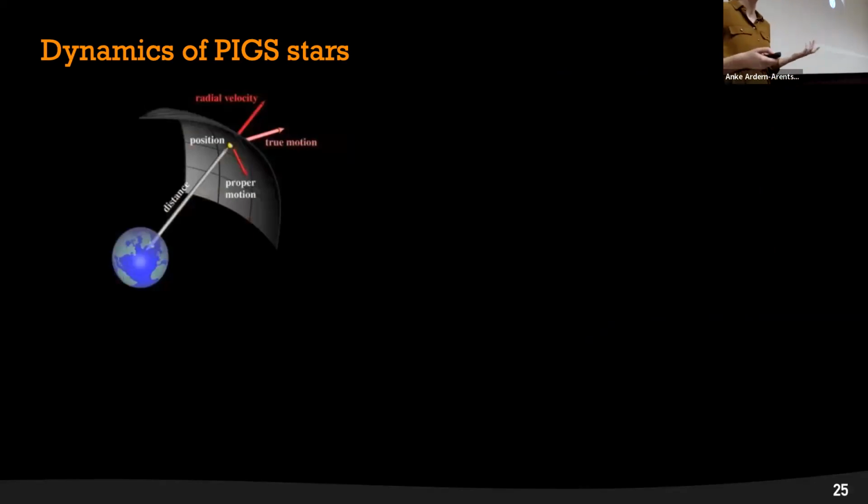So how do we get the dynamical properties of these stars? First, what you need to know is the distance. How far away are these stars from us? Which is not trivial to determine. Then you need the velocity along the line of sight, and also the velocity on sky. How are the stars moving on sky? If you have all of these different things, you can reconstruct its position and 3-dimensional velocity in the Milky Way. So how do we get all of these different parameters?